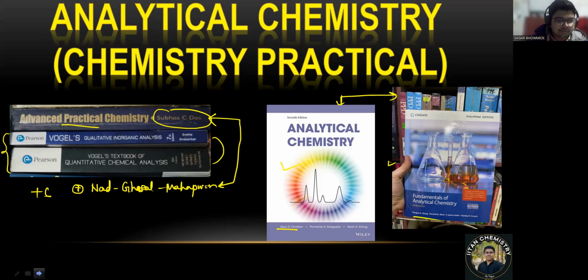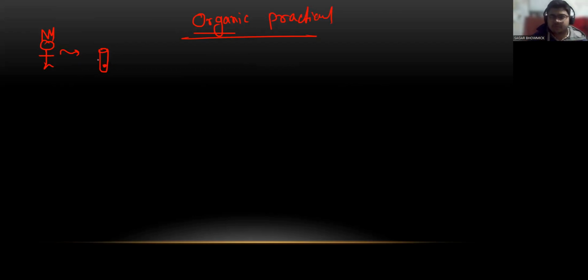So let's start. Suppose you are in the lab and our ultimate goal is to analyze an organic sample. So we are going to study organic practical, or organic analytical, first. Suppose this is your professor and he has given you one organic chemical compound in a test tube. It is now your job to find what is actually inside it, or at least the functional group present in it.